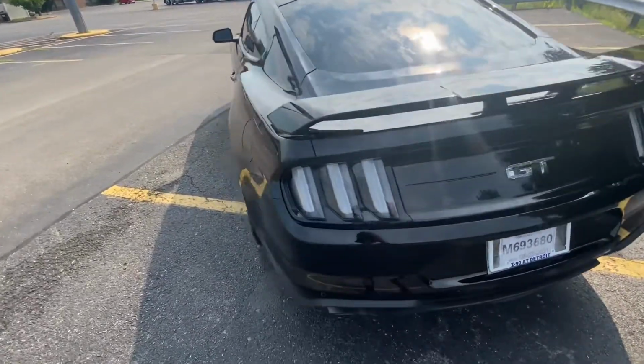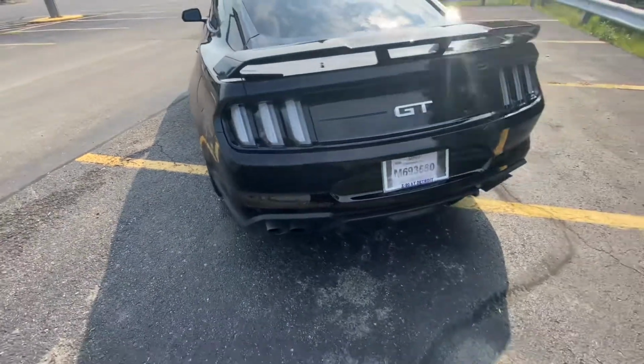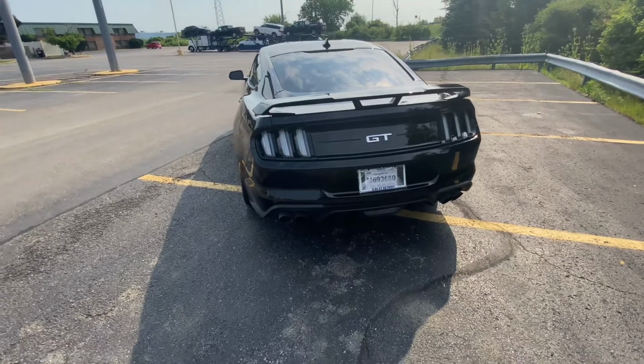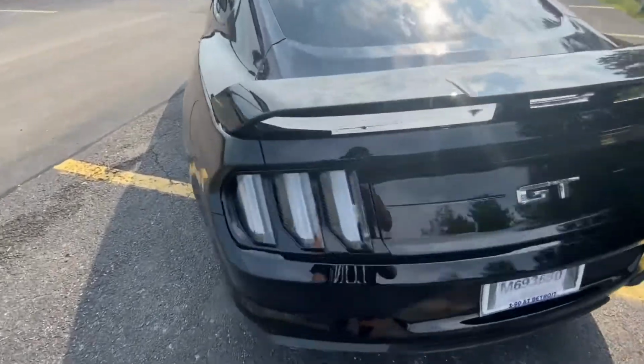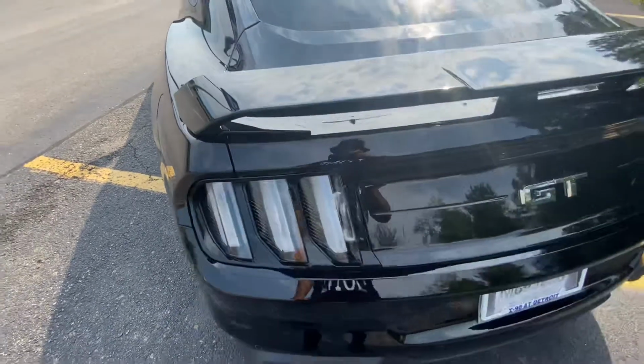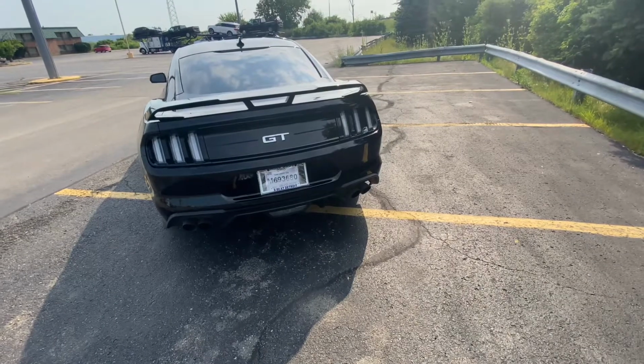And of course, as you see, the second mod is the Euro lights. When I bought these, I didn't know there was an 18 version that has kind of a C look to them. But I kind of like these better. They give me GT350 vibes. I don't know, tell me what y'all think.